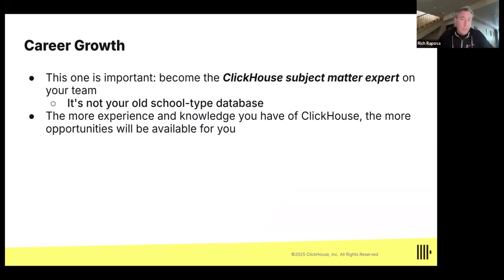So why get certified? If you're the subject matter expert at your company, I would assume career growth would be an obvious benefit. If you are the person at work that understands all the details of ClickHouse, how primary keys work, which is so different than your average database, and how to optimize your queries by defining things like materialized views, skipping indexes or projections, these are all aspects of being a subject matter expert that hopefully will give you lots more opportunities wherever you work.